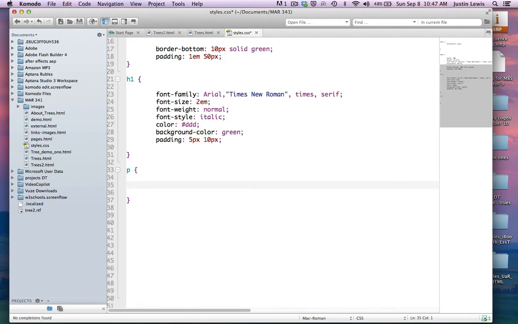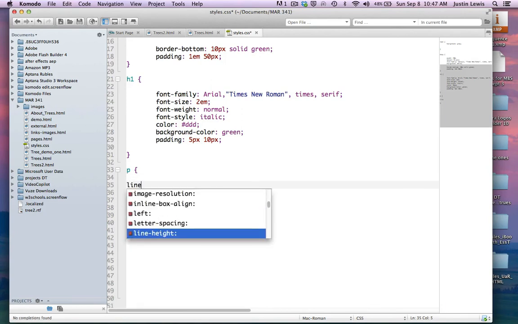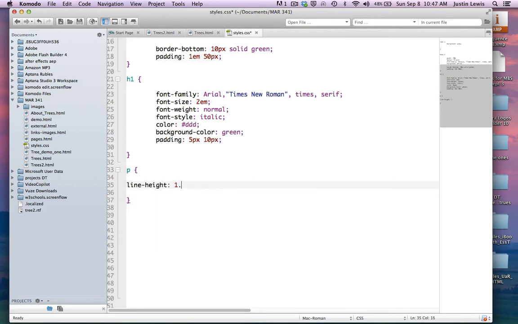What I'm going to do is change the line height a little bit, okay? Line height, and we'll make the line height 1.6 times, and I'm going to close that with a semicolon. What I recommend doing is changing these values and continually previewing. Just change them, be obnoxious, change this one to 20, whatever. Just keep changing things and see what happens, okay?